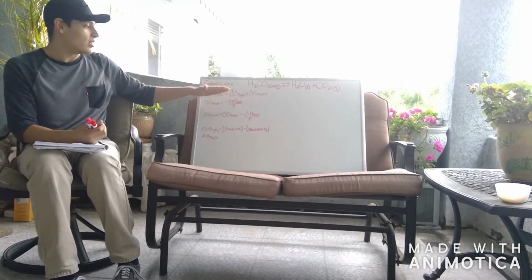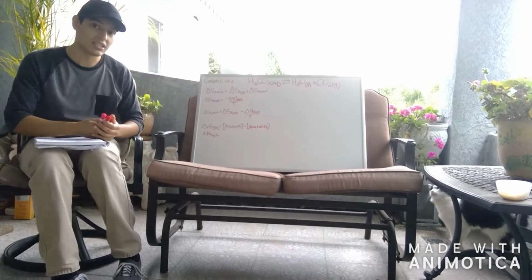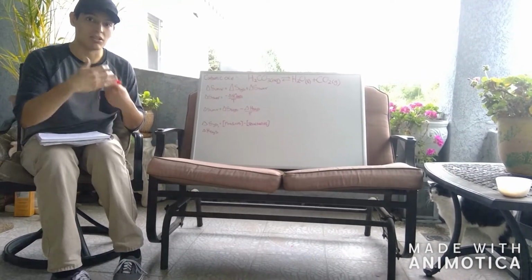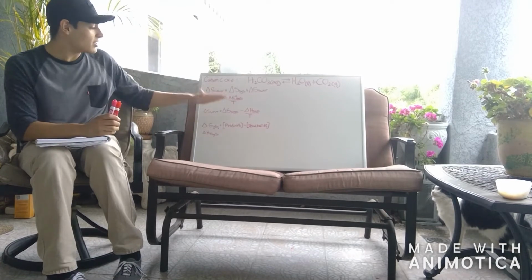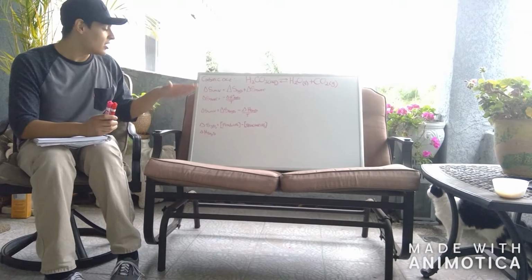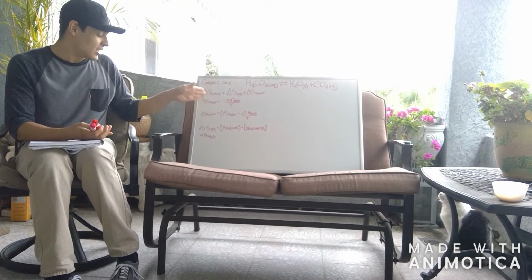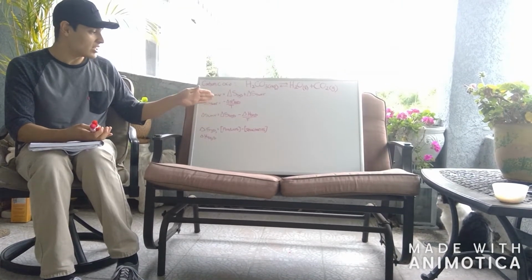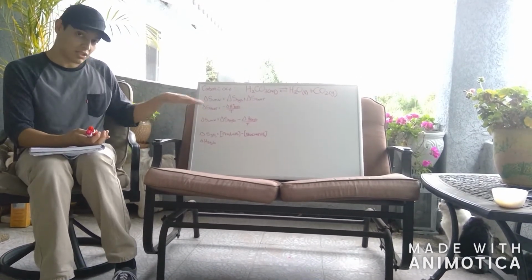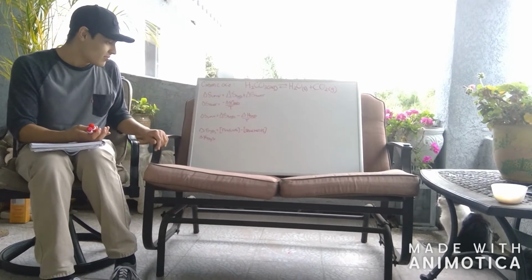So our formula for delta S universe is delta S system plus delta S surrounding. And in this case, the entropy of the universe in spontaneous reactions should always be increasing. So delta S surroundings is actually equal to something else that comes into play, enthalpy. Enthalpy is a form of heat in the easier explanation. So delta S surrounding is equal to negative delta H system over T. T is known as temperature. And delta S universe, which is a new equation, is equal to delta S system minus delta H system over T.